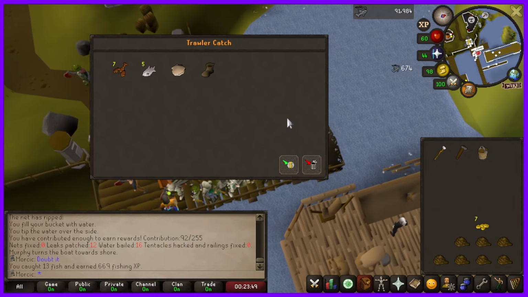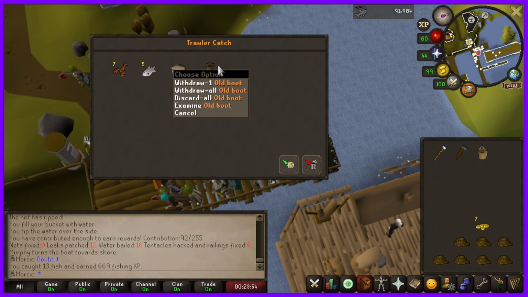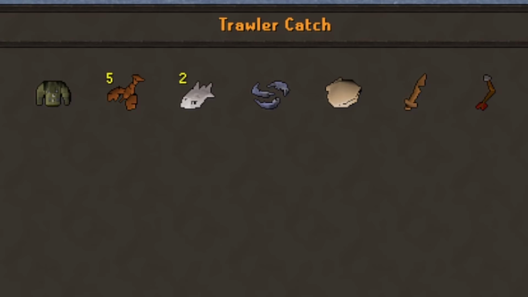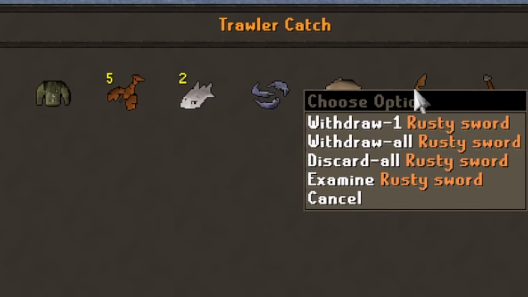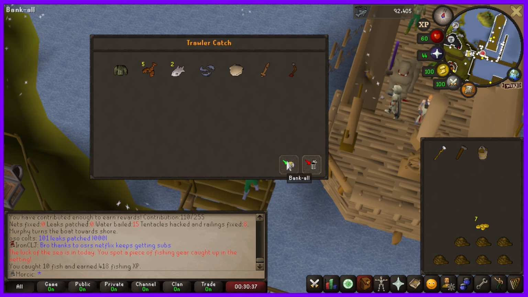All right, we're gonna have to see how long this stretch lasts. All right, let's see if we get the rusty sword. We got the old boot. It's on the same drop table as the rusty sword, but not what we needed. No, awesome. We got both pieces. We got the angler top and the rusty sword all in one.